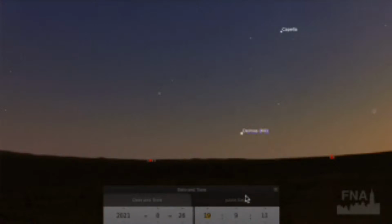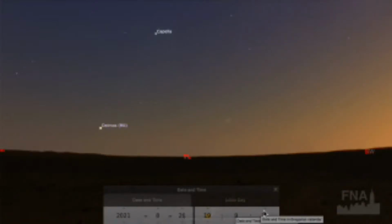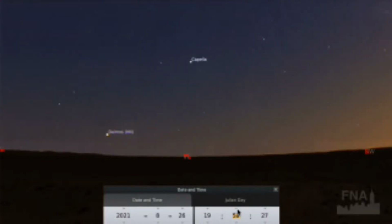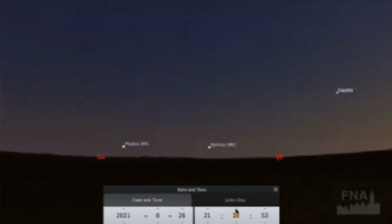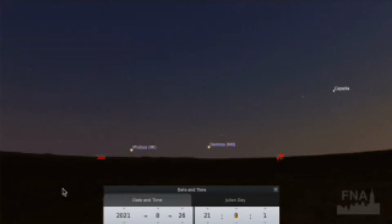But we can actually see, oh, look, there's Deimos in the twinkling evening sky. If we watch Deimos for a couple minutes, we can see the stars drifting, and Deimos is setting very slowly. Deimos is the further out moon. Oh, look, and here comes Phobos. So this is a kind of fun thing with Mars. The two moons, we have Deimos and Phobos. You can probably guess which one is closer just by the way they're moving. Notice that it's not getting super dark. I think that's because we're so far north, we're above what would be the Arctic Circle.